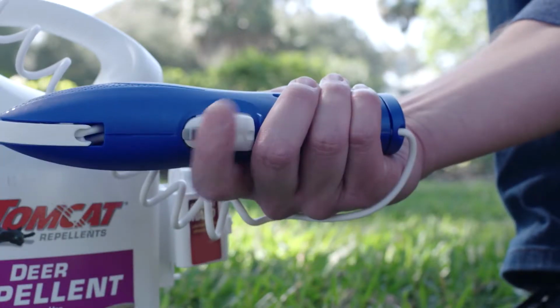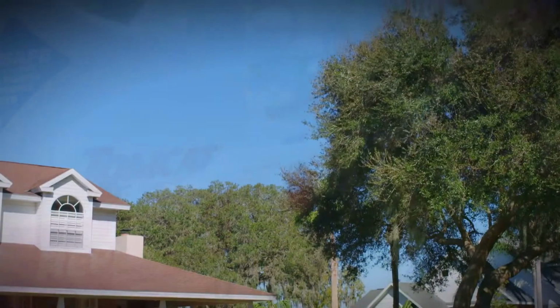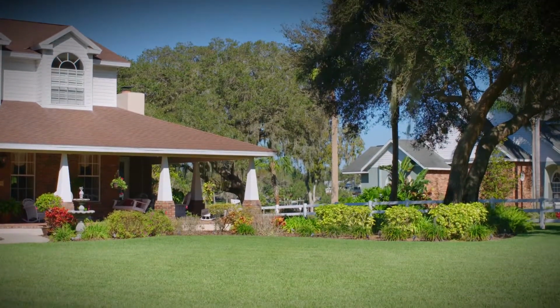When finished spraying, slide the gray switch on the trigger to lock and twist the knob to off. Remember to respray your garden and landscaping every 30 days or after a heavy rain to keep the deer at bay.